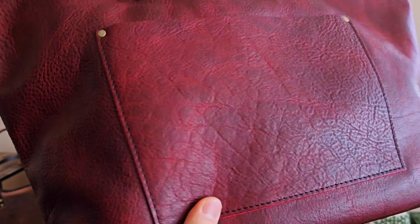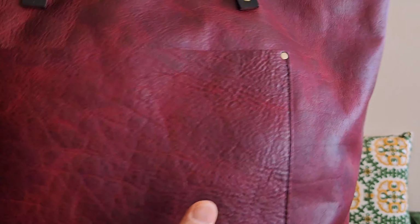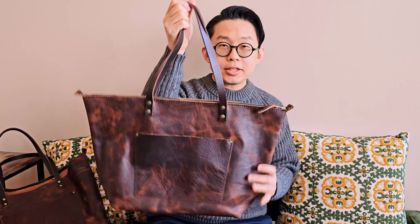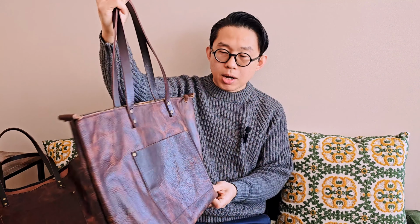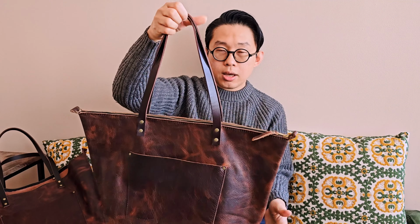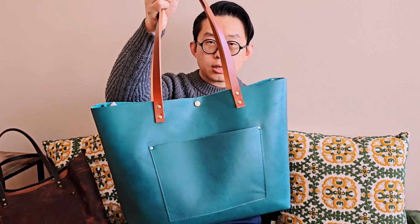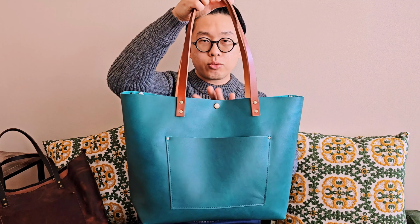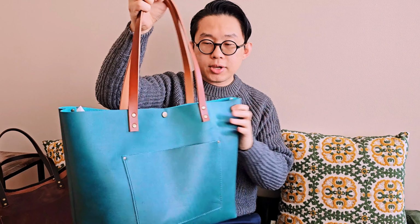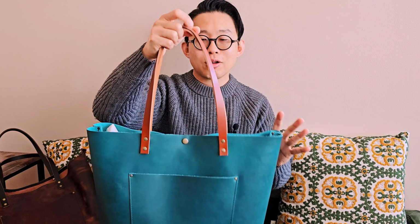Look at all this leather texture. I love this kind of leather texture. It looks so natural. And then this is their Badlands leather. I believe this was discontinued also. When it first came out, everyone was talking about how stiff it is, but all leather softens eventually if you use it enough. And this is the Caribbean oversized tote I purchased lately. This is the classic style without the zipper. And as you can see here, I added a snap button because I need my tote bag to have some kind of closure.